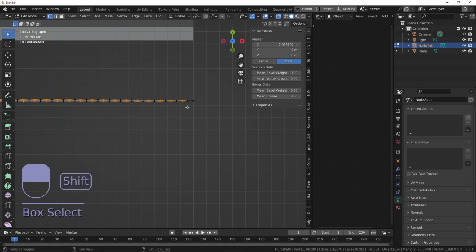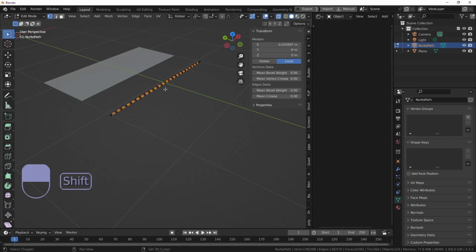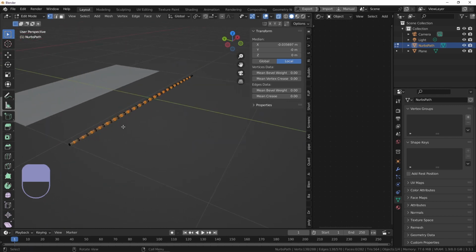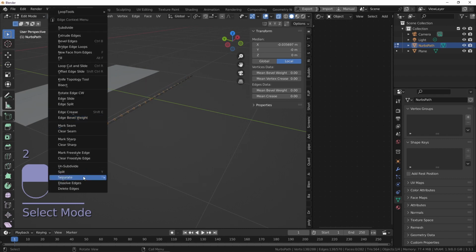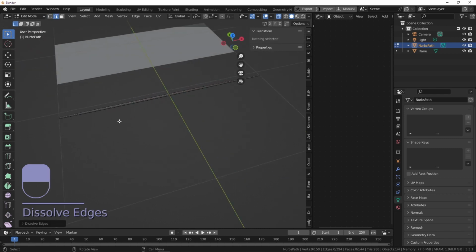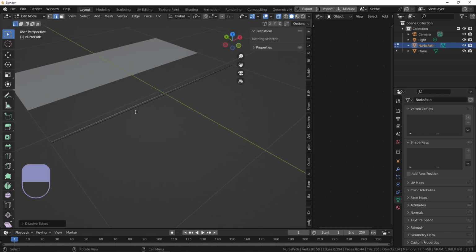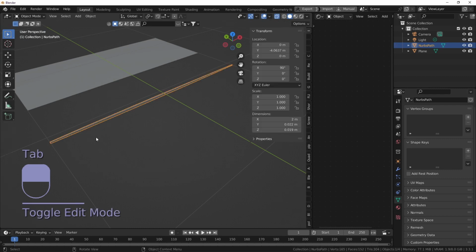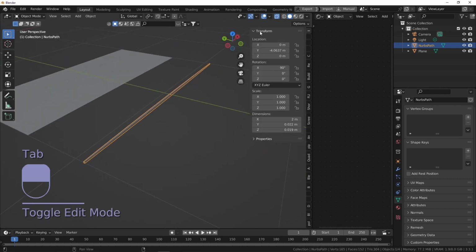That's what you want to do with everything that you're going to be using in a particle system: you want that base object to be low poly. So go to edge select mode, right mouse, and dissolve edges. There we go. I think we can get away with this. We could even remove some more, but I'm just going to leave it like this. Alright, so let's now go out of X-ray mode.